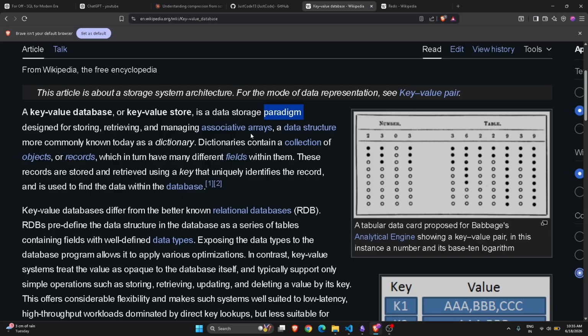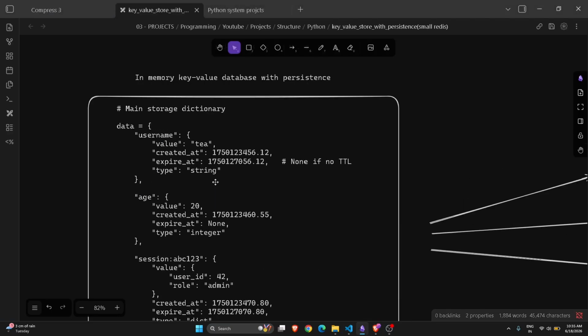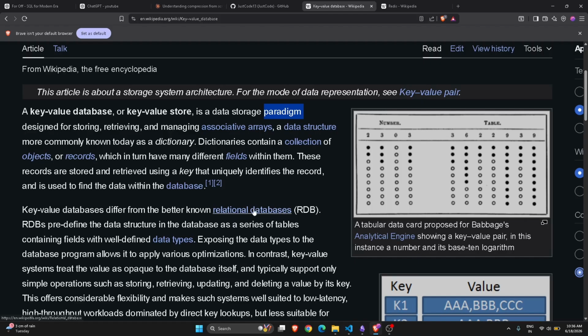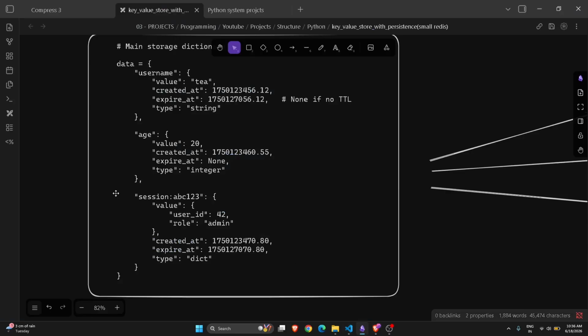Now, as I showed you over here, this is a key, and inside it, it shows a lot of items, a lot of values. As you can see here, the value is created and all that. Like that, there are a lot of other records apart from the one which I showed you first. That's what it's saying here: these records are stored and retrieved using a key. So what's the key here? The key here is username.